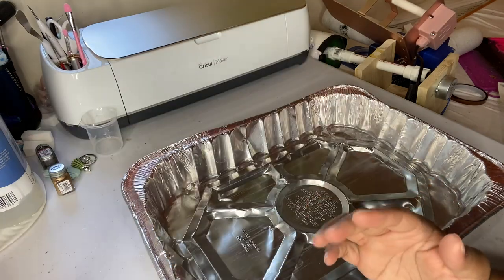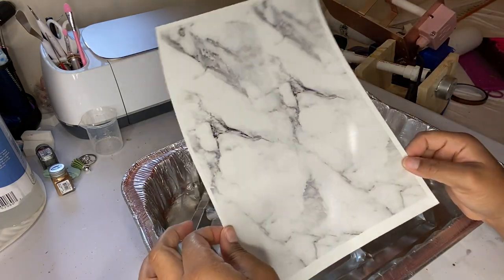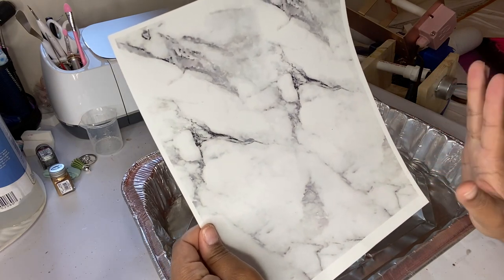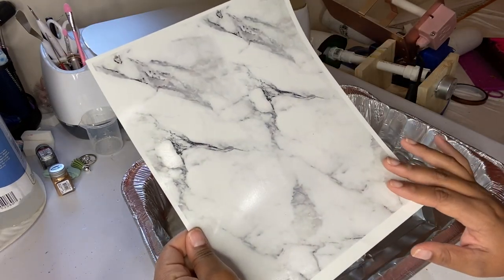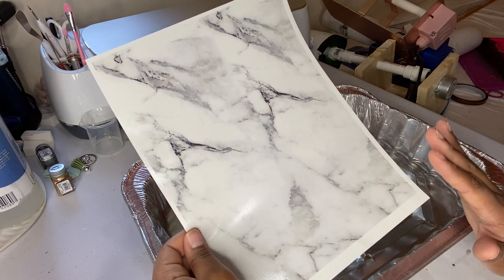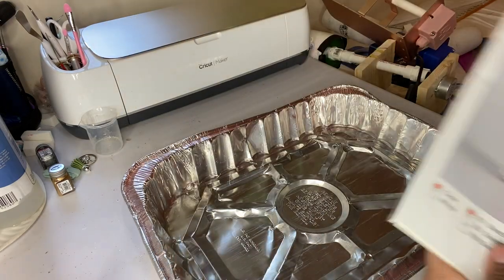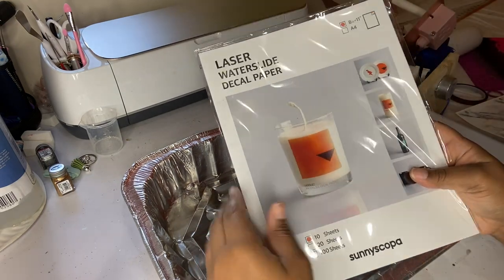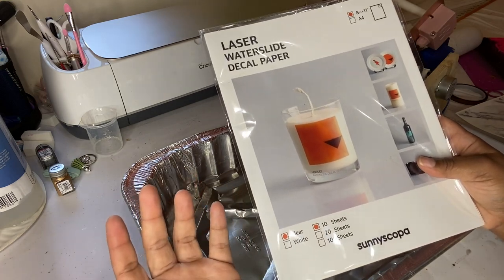So, yeah, now for the white part, I am going to be putting this marble water slide on it. I already measured how big I wanted it. I just printed it on a full sheet of paper. I do use a laser printer, so I do not need to seal my water slide. I literally just print, and it's ready to be used right after it's done printing. This is the laser water slide that I use right here. I haven't had issues with it. I've used it, I think, 3 times already, and it worked fine. So I probably will continue using it.